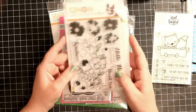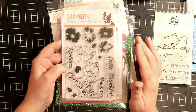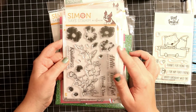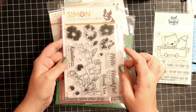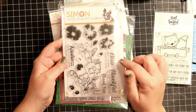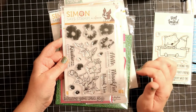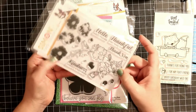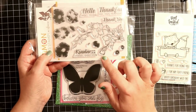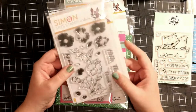And then this is the stamp set I ordered from Stamptember — a stamp set from Altenew and Simon Says. It was only available during the month of September's Stamptember, and I really like this. This flower looks so pretty, with layering and these beautiful sentiments: Thankful for your friendship, Thank you, Hello sweet friend, and Kindness changes everything. And I got the stamp and the coordinating die set as well.